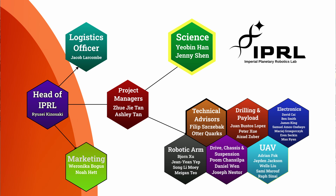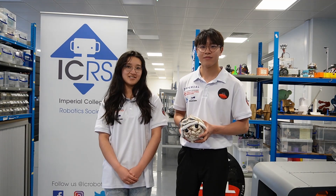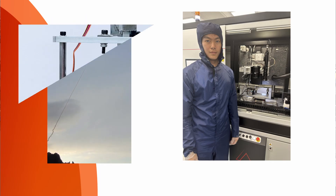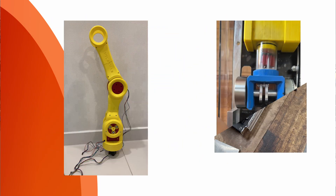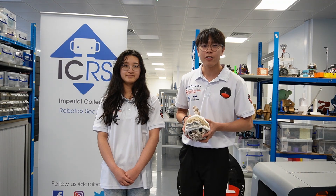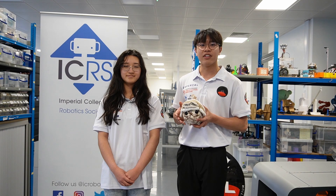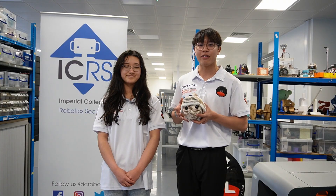Finally, the science team leads the development for the geological and astrobiological work. I'll now pass on to Jie, who will share more about why we're competing in ERC 2025. We're a student society of over 30 people with a track record of amazing student projects and competitions. We're enthusiastic about the European Rover Challenge because it's an incredible opportunity for students to gain hands-on experience in planetary robotics within an international and professional environment. This year, we've analyzed every lesson learned over the past two years of ERC, and have been working hard to implement changes to create a reliable and robust rover — which is our theme for this year. That's why we're the most ready we've ever been.